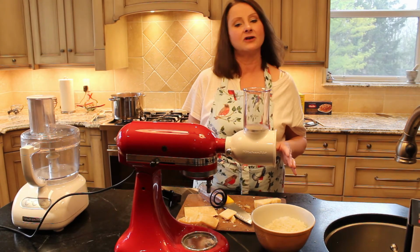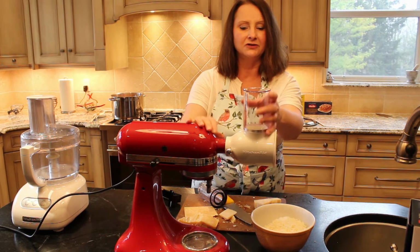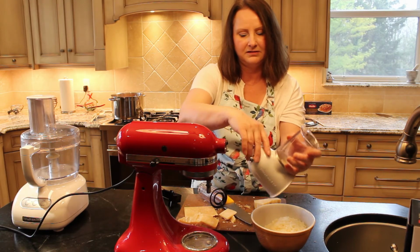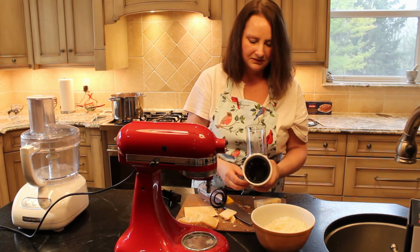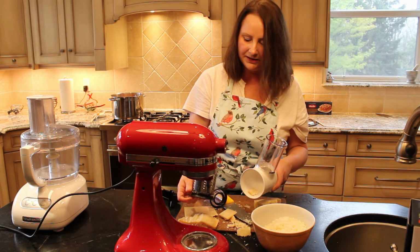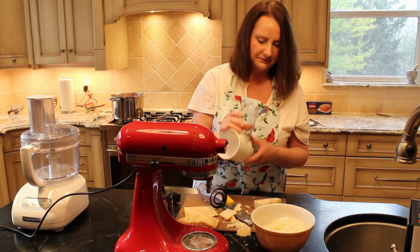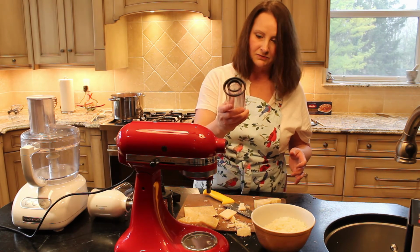But before we do that, I'm just going to talk about cleaning. So to clean this contraption here, you're going to take off the part. So just loosen the hub and just take it out. And then, like I showed earlier, you can take the blade out by just using the lever. And now you can throw that blade in the dishwasher. The blades go in the dishwasher, but when you go to wash this, you wash this by hand. And so that's just how you take that apart. And you can also put this in the dishwasher.